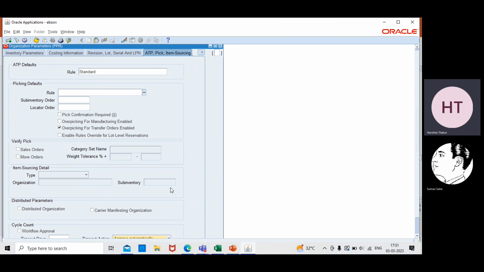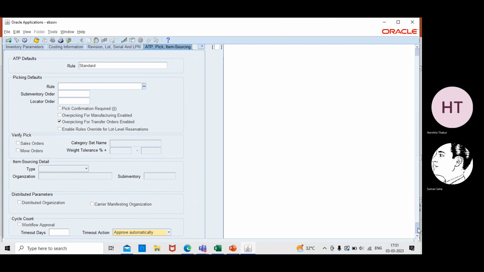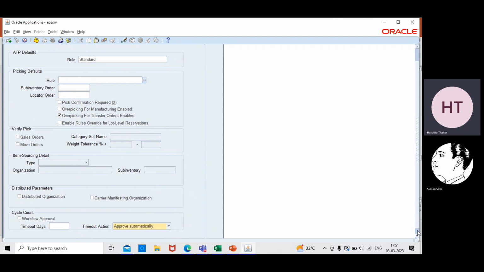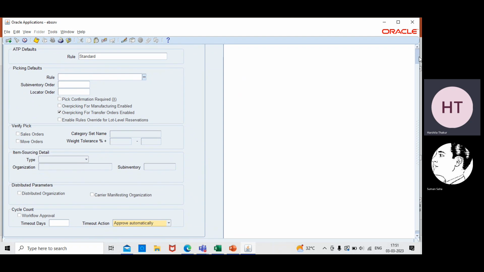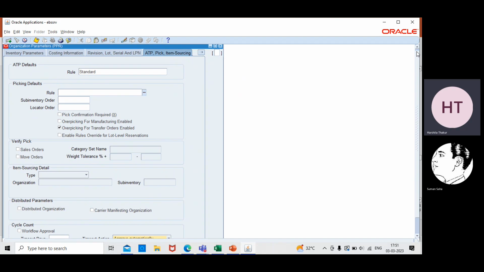We have taken the rules. Then if you want to enable anything here as per requirement, you can do. Okay, so all the fields are filled now. What are the requirements? Mandatory fields we have filled. So just save the work.